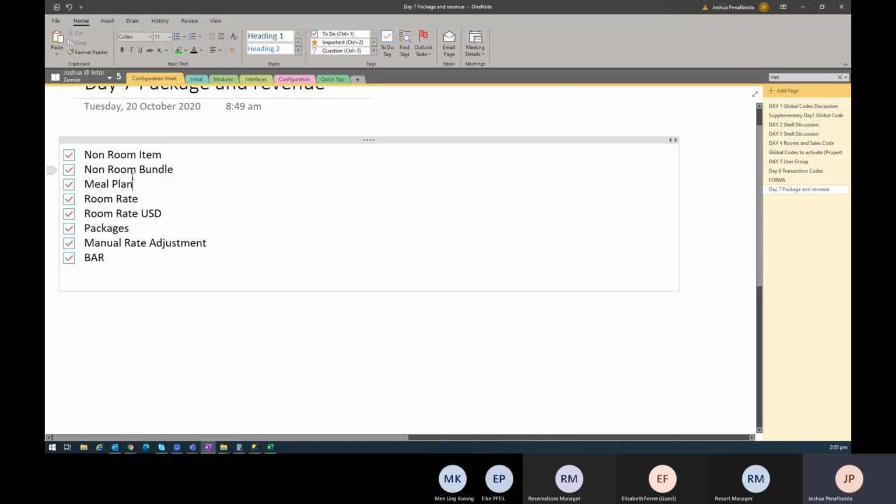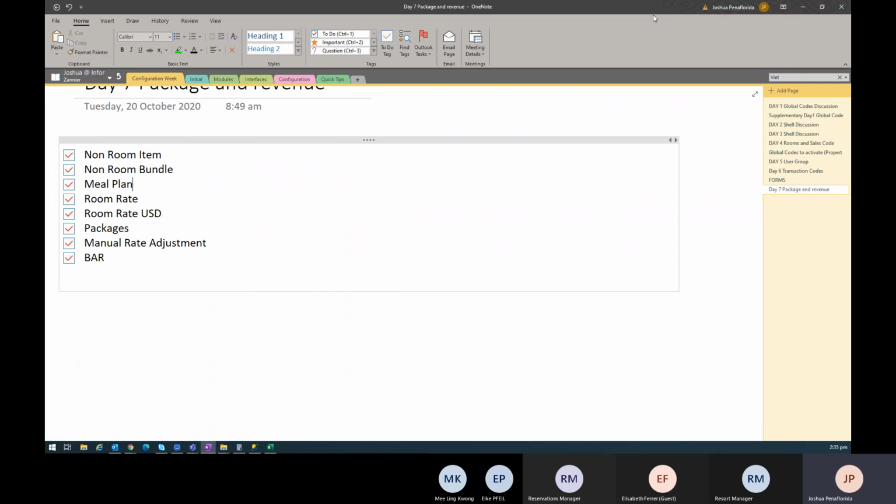And finally, we're going to be touching a little bit on the manual rate adjustment and BAR features of HMS, right? So the last few items on the list would be just a recap of our initial discussion with the rate and sales on the global codes.